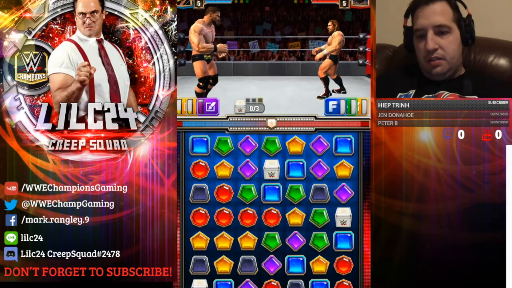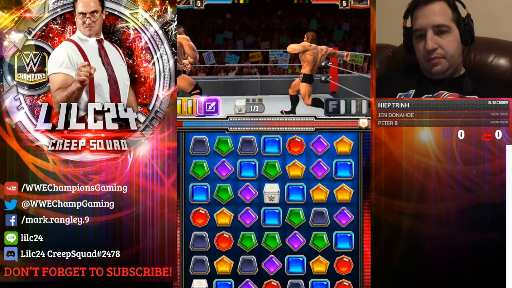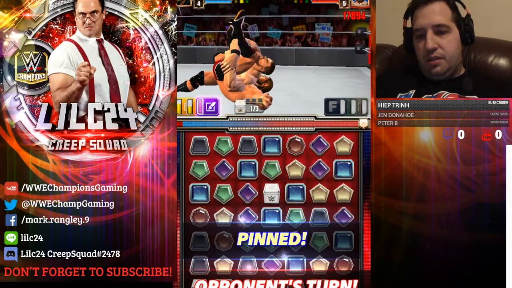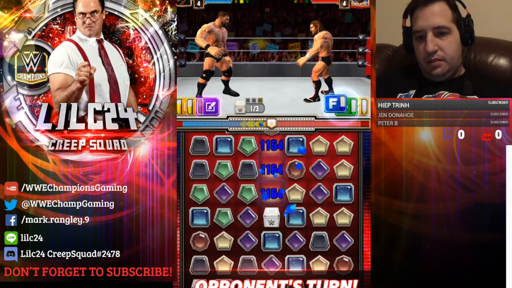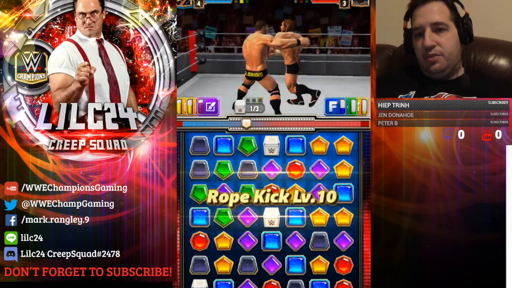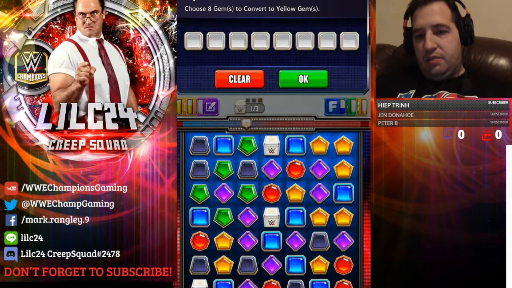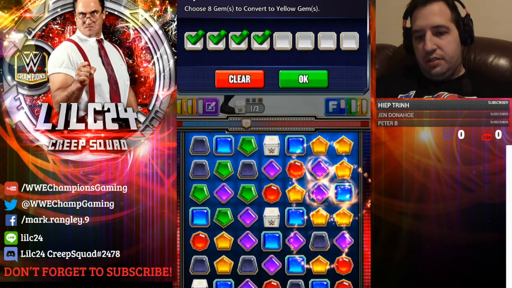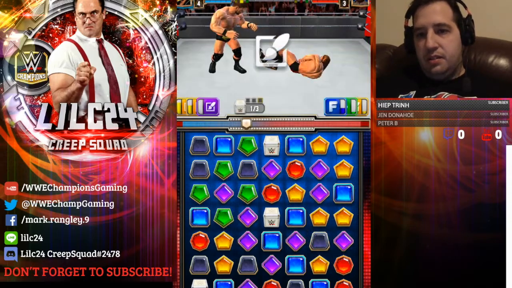So right here, we already have the match. We're going to soften him up for the rope kick. A 7 MP charge move for choose 8, which is great. And it has the other moves which load up the finisher as well, which is extremely nice.